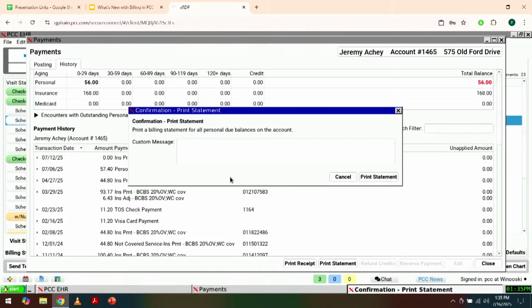So I would click that button. You're also noticing there is a custom field here where we can assign a message specific to only this statement. You could do that in practice management, but it was kind of buried in the family editor or the edit accounts feature, right? So now that's moved here. So you can tailor a message that'll appear for just this statement and will be removed after the fact.